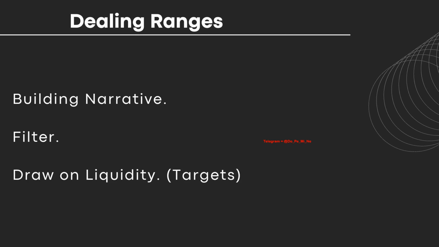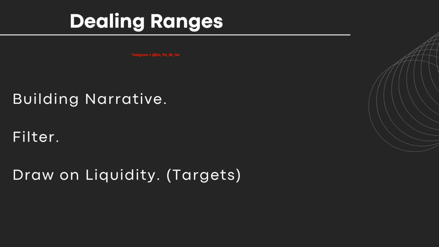So first of all, the first significance of the dealing range is that when it's properly combined with market profiles and key levels in the correct time frame alignment, it will help you build a proper narrative both on the higher time frame and the lower time frame, and then you can use that narrative to properly position yourself on either side of the markets inside a CRT, right? That's the purpose of this whole chapter.